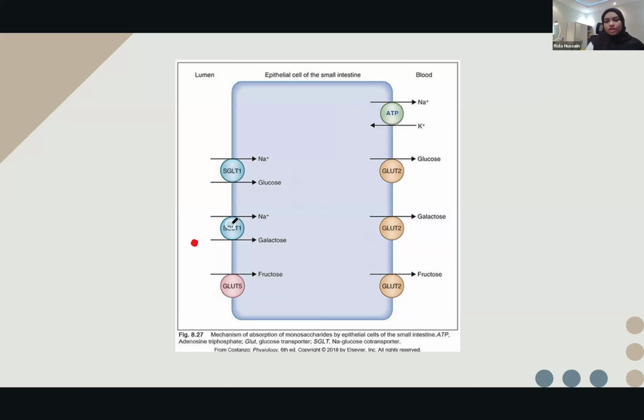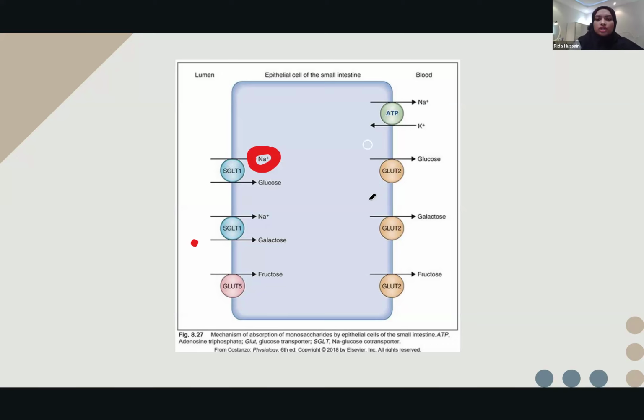Now, moving on to glucose and galactose, they are absorbed a different way, through a symporter. Angelica did not really use these terms, but our professor did. We had AJR back in the day. So he used the term symport. Now, symport is a type of secondary active transport. And what did I tell you guys about secondary active transport? It requires a concentration gradient. The concentration gradient over here is of the sodium ion.